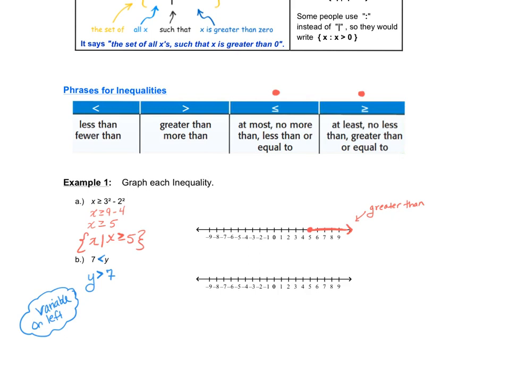So when you're graphing less than or greater than, it's going to be an open circle. And when you graph less than or equal to or greater than or equal to, it's a closed circle because I told you before that includes. Equal to means it includes. So every time it has this line on the bottom, you're going to close in the circle. Okay? So y is greater than 7. There'd be an open circle because it's not equal to 7. It's just greater than. And the arrowhead has to match the greater than symbol. So it means that I'd be going to the right.